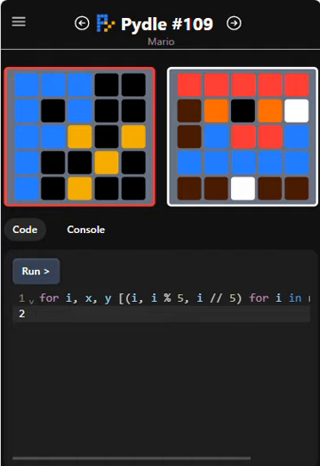So let's start with the reds. They seem to be the simplest. So we're going to say if y equals 0, and then these ones we can say y equals 2 and 1 less than x less than 4, but we can also just say or 11 less than I less than 14.